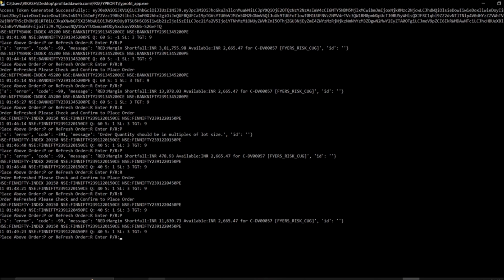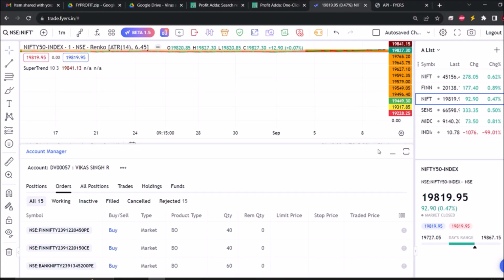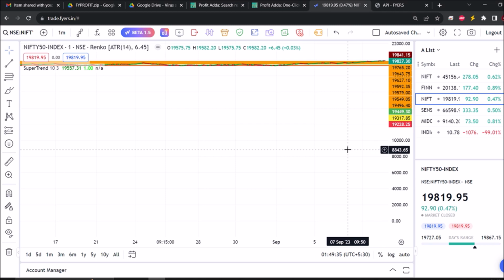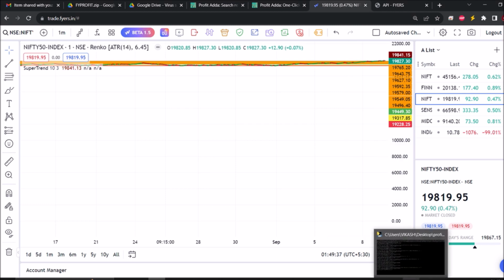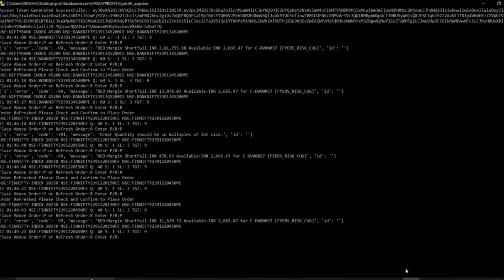Suppose I am looking at the market and the charts and want to place an order, that can also be done. You are ready with whichever order you want, and whatever you set once will be considered, and after that instant orders will be placed. In this case you can save your money, especially when sometimes the price or the target goes out of your hand, you can capture all those things. And all of it happens on just one click.